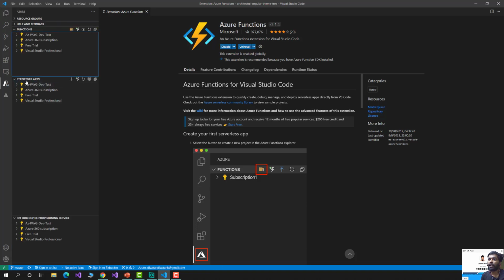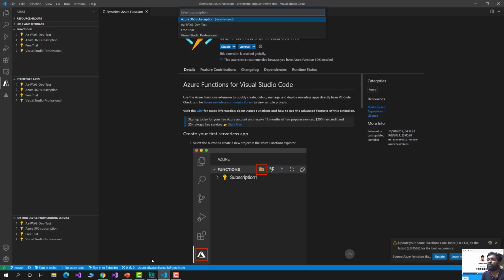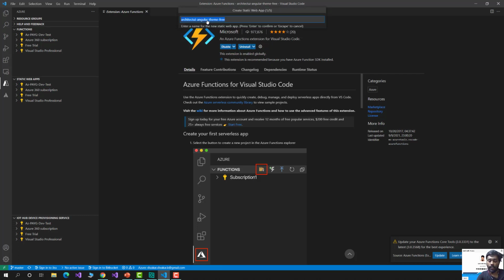Under this icon, you can find the static web app section. So click on this add icon, and it will list down all the subscriptions that you have with this particular tenant. So right now I have logged in through this credential, and it is going to pick up all the subscriptions under this particular tenant. I'm going to use the Azure 360 subscription. I'm going to provide a name for this one. Azure School.